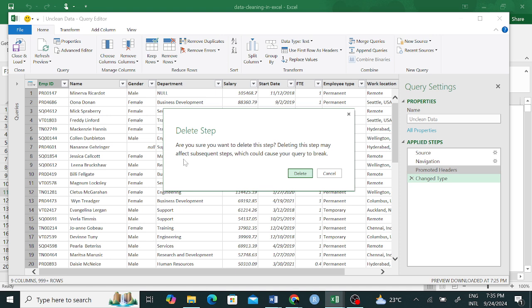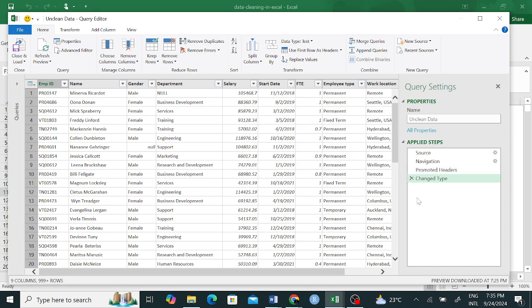Deleting this step may affect subsequent steps, which could cause your query to break. So you cancel. You need to be systematic when undoing what you did. We're good with that, unless somebody needs that to be explained again. It should be a simple thing.